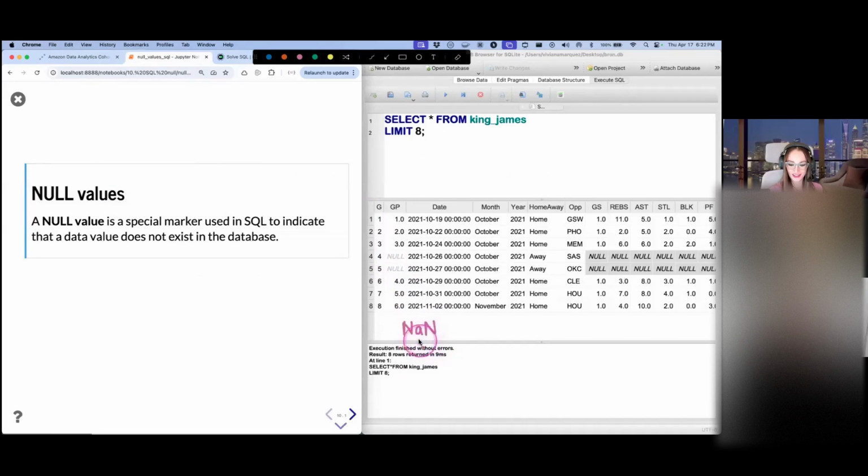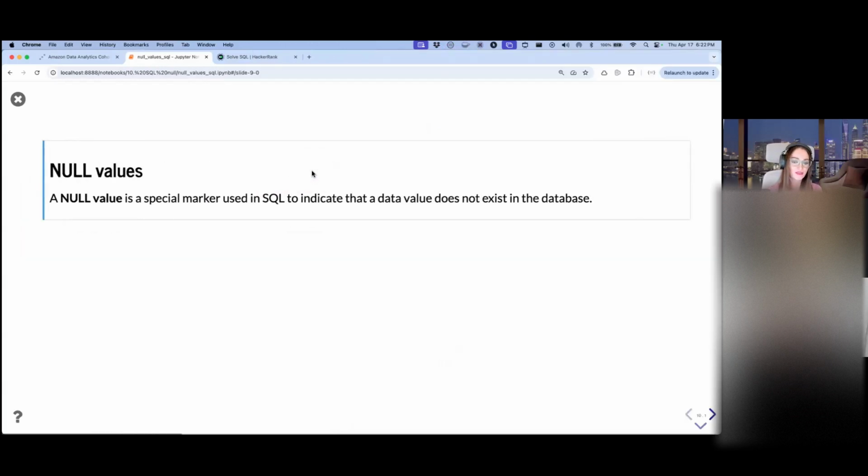N-A-N means not a number. Null is just a special marker. Both just indicate that that specific value doesn't exist in the database. It's missing.